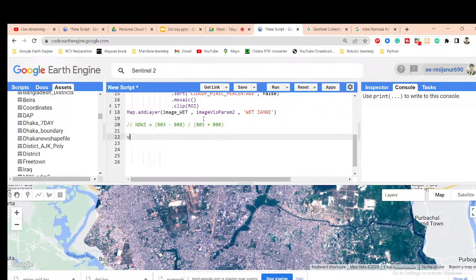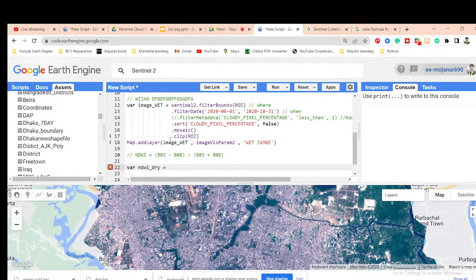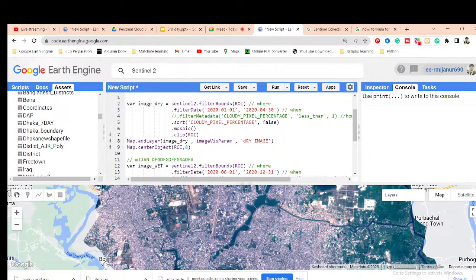Suppose I want to calculate the NDWI for the dry season. So I take a variable and name it NDWI dry. Then I simply call the dry image, because I want to calculate the NDWI from the dry image.